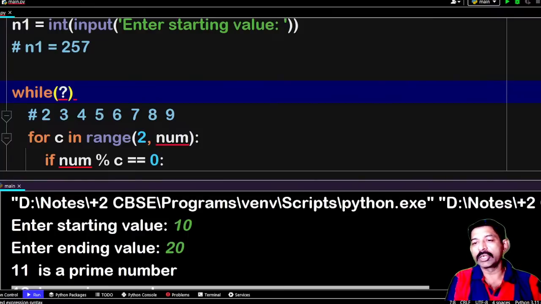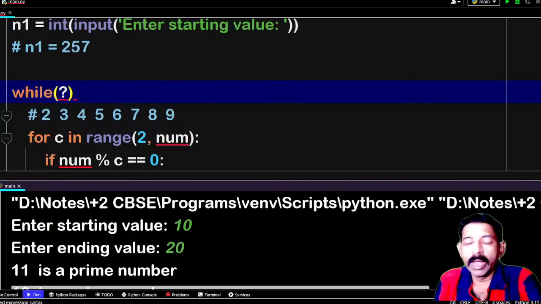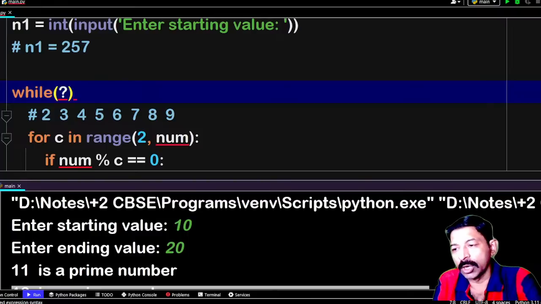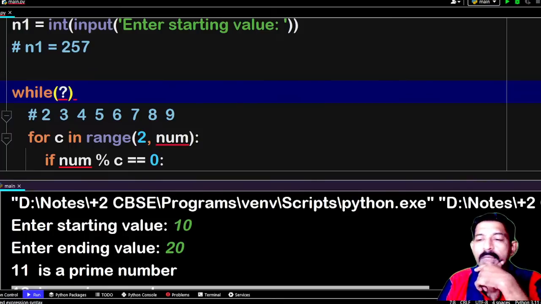What is the condition? Now, Aishwarya, if I convert into string, I will extract the digit based on the index position. But how will I check whether the digit is prime or not? Again, I need to convert it into integer. So that is a tedious task again. Yes, tell me what should be the condition now.